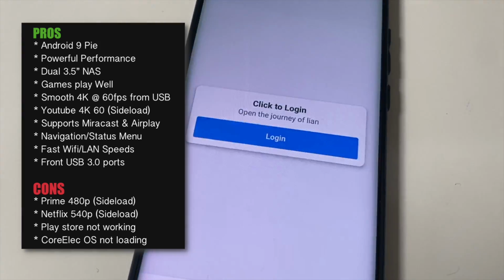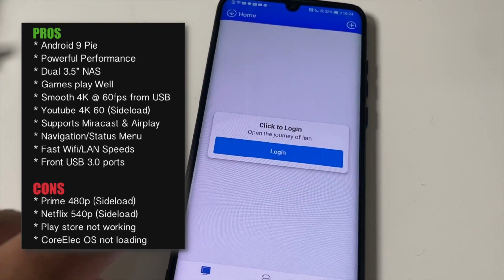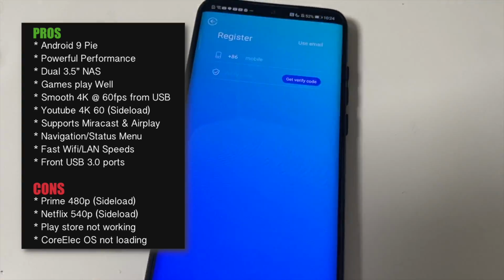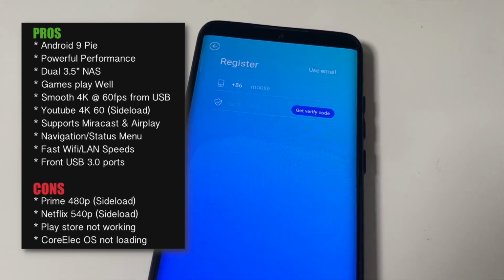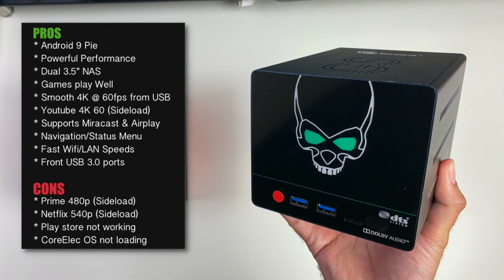However, I could not register on the smartphone app no matter how many times I tried, so I could not actually test out the NAS features, apart from playing what's on the drives locally. Also, the Google Play Store refused to work. This is again very inconvenient. Now, I know this is one of the first models and everything may not work as it should, but it seems like the basics are not working on this box.